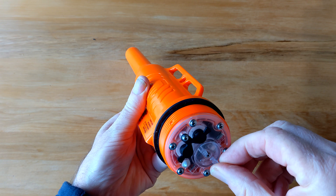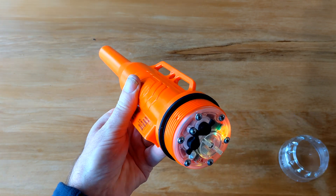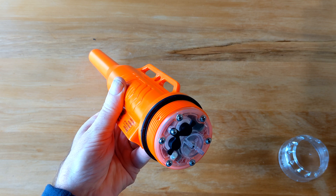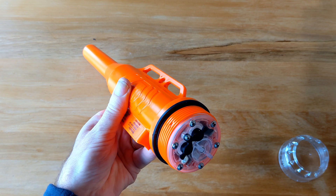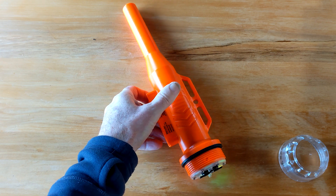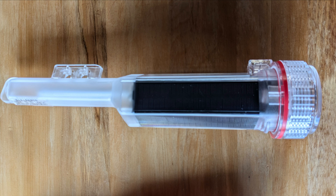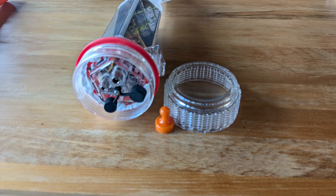However, over winter I'm not visiting the boat very often, and having to go out and pick up the unit to recharge it overnight then return it has proved onerous — it specifically states not to run while on the charger. So I was enticed by the solution of a solar-powered net locator which wouldn't require recharging. I looked around and found one that I should have known better than to buy — I didn't get replies to pre-purchase inquiries and had to use translated pages to get the details of it.